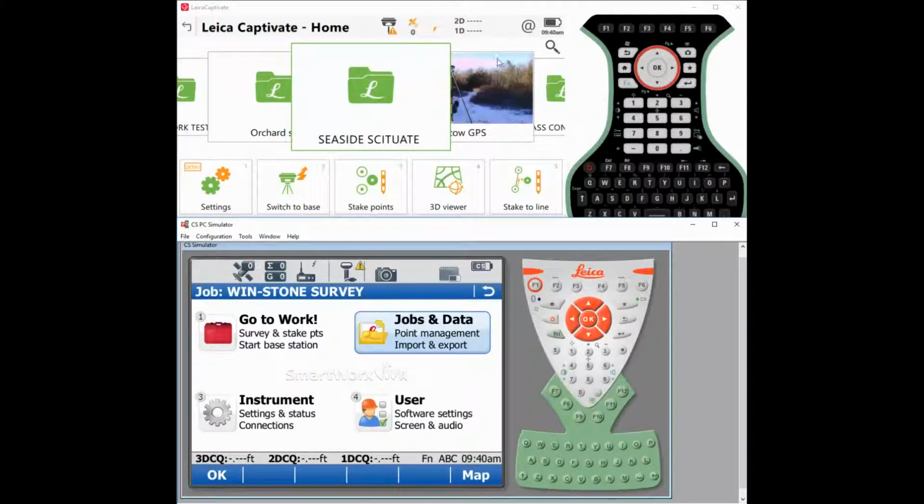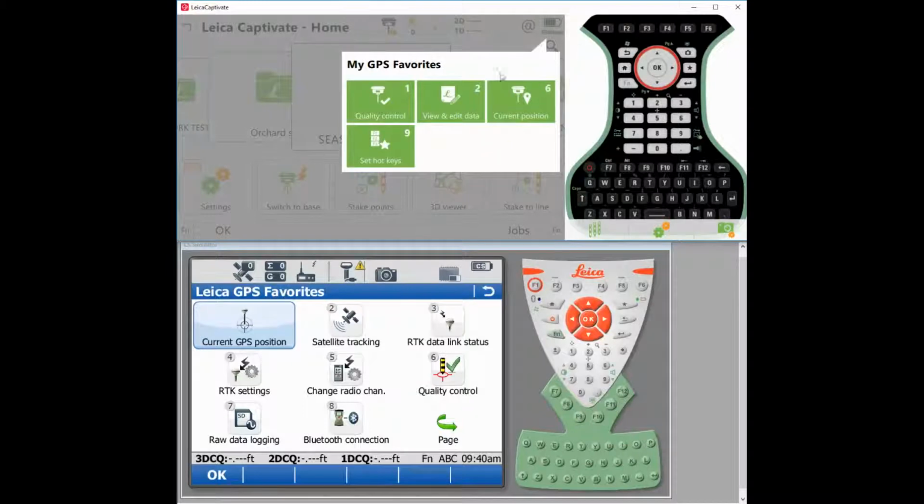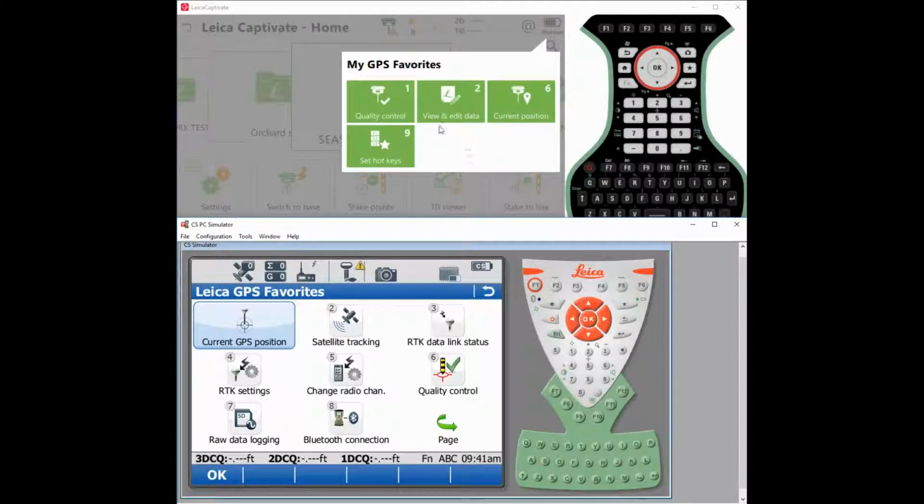Alright, so let's talk about the controller face now. So very similar to what it was. You get the OK for when you're measuring, you can shoot that button. Back screen, back screen. Home is a little bit different, favorites is a little bit different. So when I pick favorites here, it's a flyout, and I can customize this very easily. Your customization is under your hotkeys setup, which we will cover in another video.